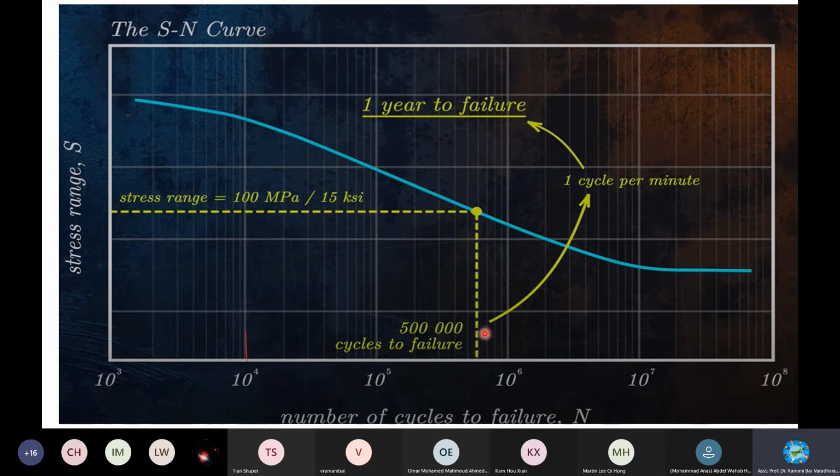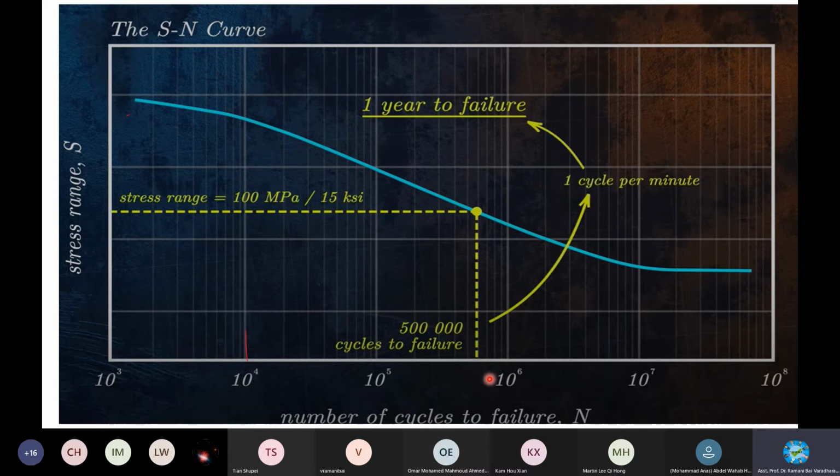Do you get the meaning from the graph? With the loading at 100 megapascals, it can run for 500,000 cycles, right? So if you calculate roughly, like it's a rough calculation, I cannot say 1 cycle per minute, even less than that, because the number is very high, isn't it? How many minutes in a year? Come on, based on that you can calculate. Quickly calculate and tell me.